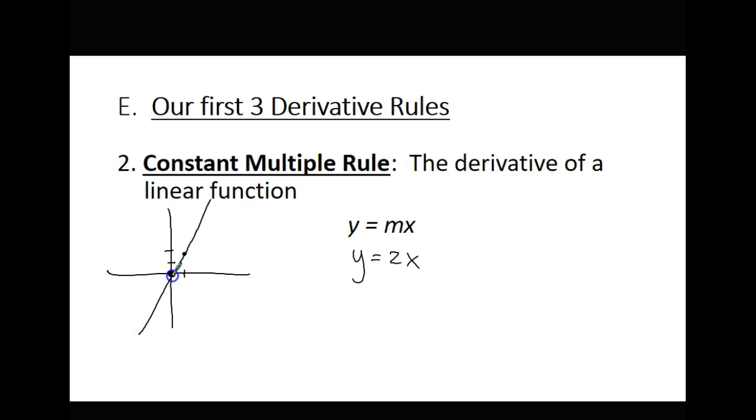Well, what do you know about the slope of a linear function no matter what 2 points you pick? It's always the same. Never changes. The slope of a linear function is always the same, right? Now, what is the slope of this function? 2. So, no matter where we pick on this curve, the slope is 2, which means the formula for the derivative is? It's just 2. It's just that number right there. So in other words, you could put it up here like this in general form.